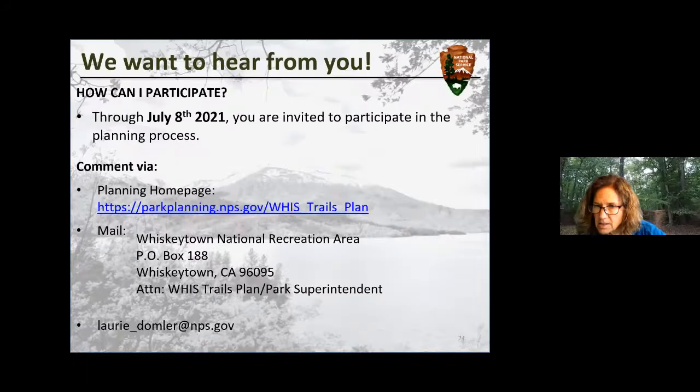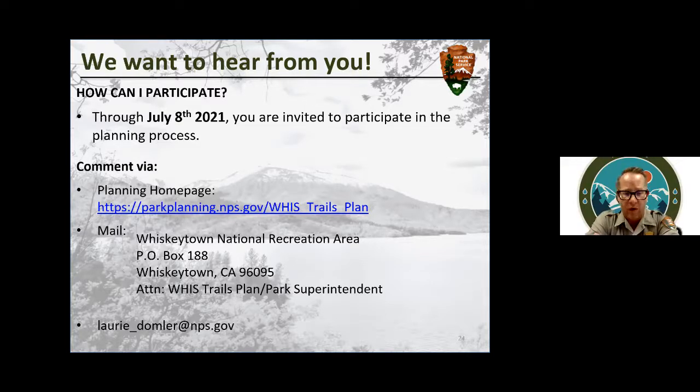Jan says, just to clarify, we won't see any existing trails reopened for at least a couple of years. Great question, Jan, and I will tackle that one. Right now we're just slightly over 50% of our trails, I believe, open, both in numbers and mileage. We have plans. We're working on the lower two sections of the Brandy Creek Trail right now as we speak. It'll be open later this summer, early fall. We've got some of the trails that are connecting to it that we will move on to in that process.